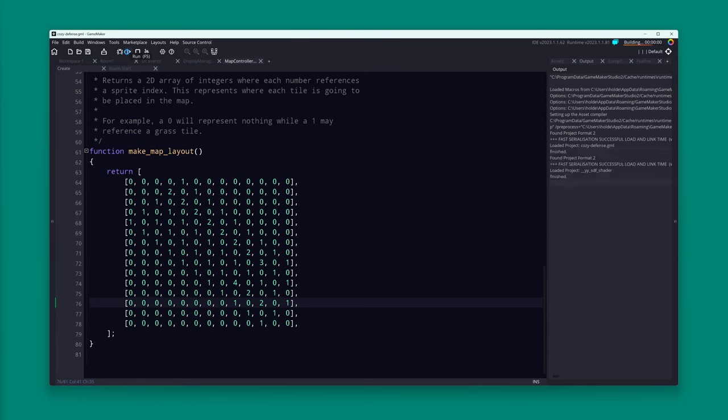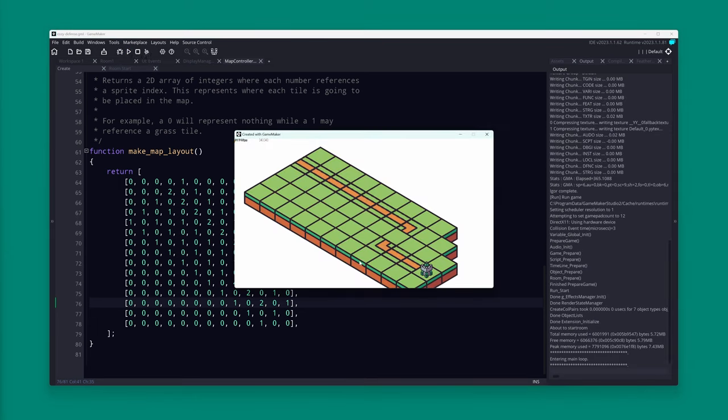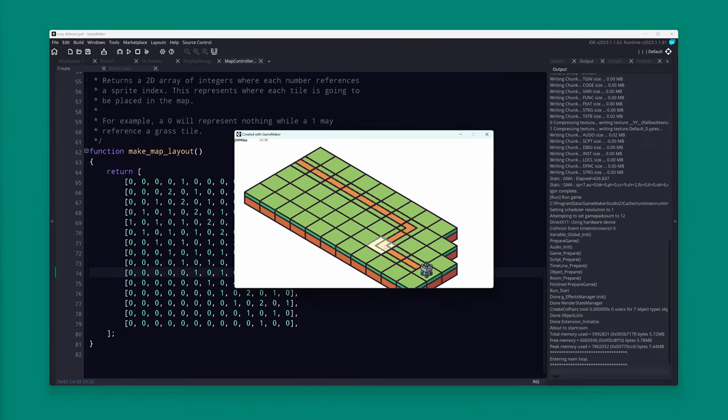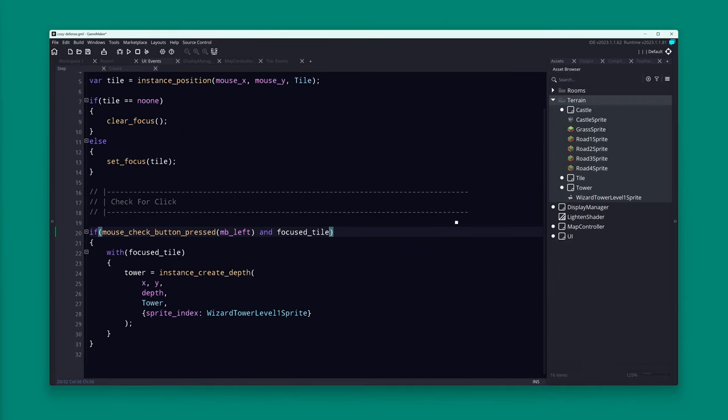Now, just go in and add in the rest. So again, just build out the path. And you don't have to build it exactly the way I'm building it out here. You can build it out however you'd like. Double check that everything looks good. Now, the only problem here is that we shouldn't actually be able to highlight those road tiles because we shouldn't be able to set towers on them.